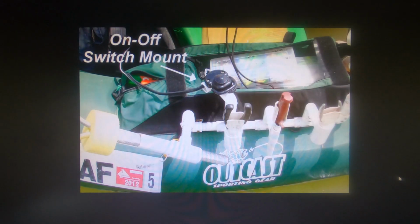Okay, let's talk about motor switches. Electric trolling motors do have a control handle which you can rotate to turn the motor off and on or adjust the speed, unless it's a foot pedal operated. But sometimes it's handy to also have a simple on and off switch that you can click to shut off the motor without having to work the control handle, and to be able to keep the speed setting if you're trolling. This picture shows the little on and off switch I've used for several years and how I mount it.